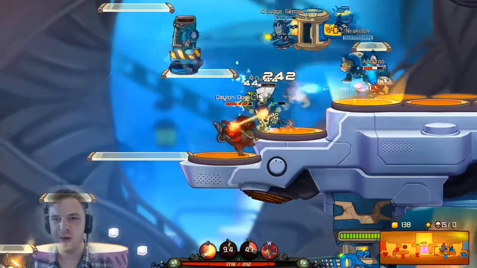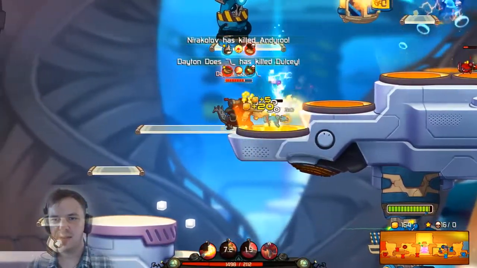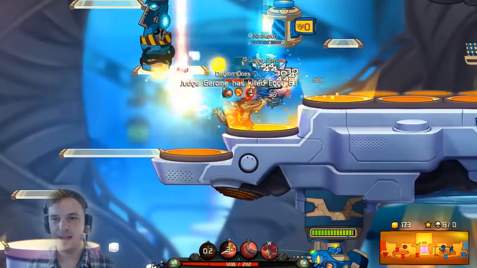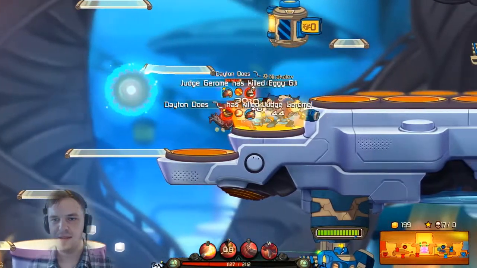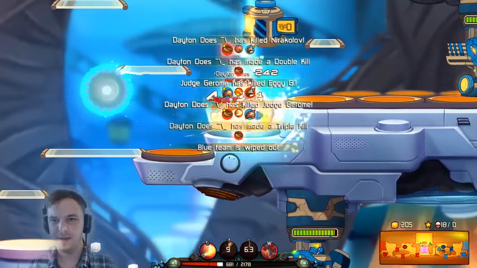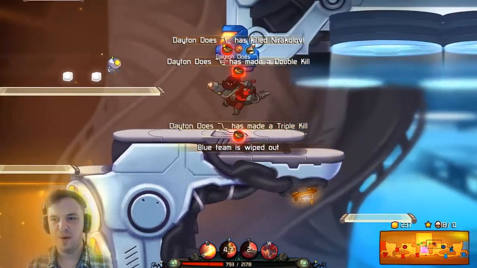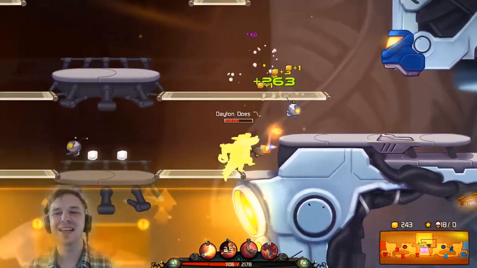I'm basically not scared of anybody. I would usually stay away from a scoop and a clunk, but this character's got the kind of health that it just doesn't matter at all. I thought I was going to be able to save my clunk. That doesn't seem to be the case. Snare that clunk as he tries to run away, and now we're at 18-0. Are you kidding me?